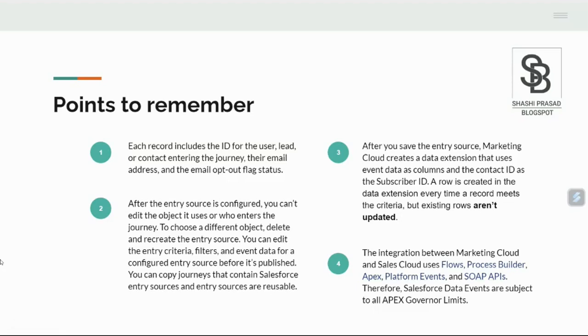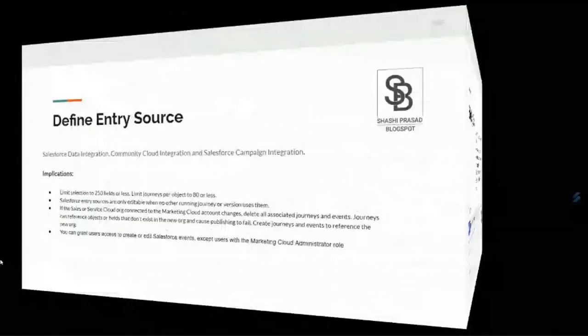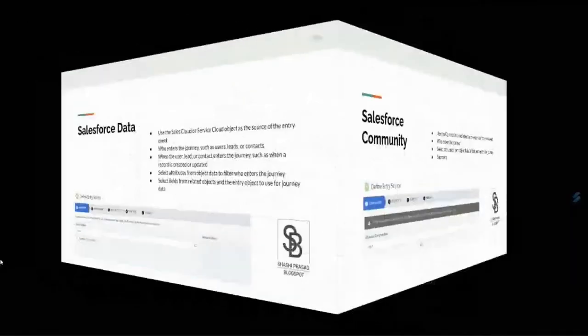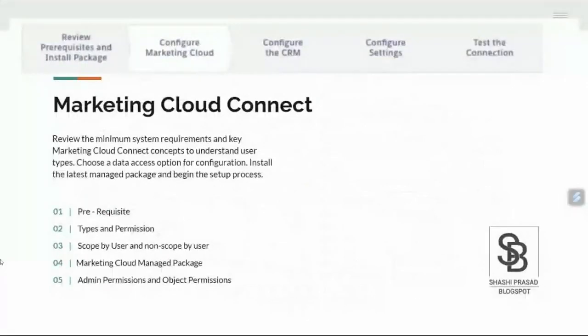So that's why I'm saying everything is interrelated. Initially, people might think, oh, Sashi is talking about Salesforce data, and why is he going to MC Connect, that is a different topic. Why is he going to synchronization, that is a different topic. I'm saying everything is connected. If you do not understand this, then you feel like, okay, my thing is already configured. Let me configure this journey, and you're happy, hunky dory. And suddenly some issue happens. Sashi, why is this not happening? I don't understand this. Marketing Cloud is so stupid. Then all these things keep on happening.